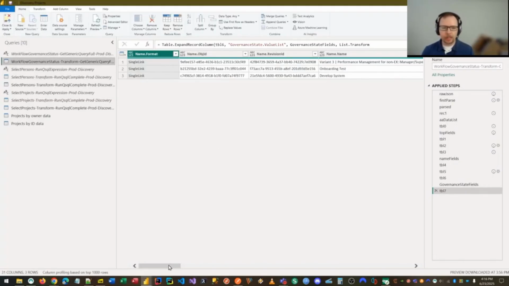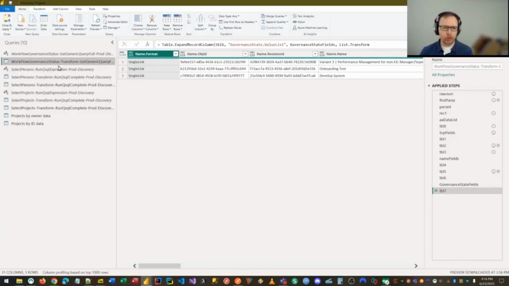In this case, this particular query, as you see here, is using one of QualiWare's APIs called GenericQuery. So this is how you can reuse your business logic. You can design all of your logic within QualiWare and then not have to redo that work in Power BI. You can recreate the reports or build off of your existing reports and queries within QualiWare.